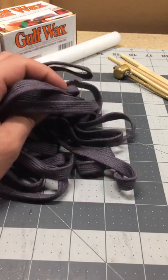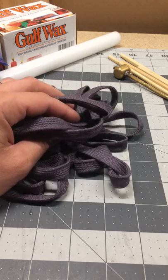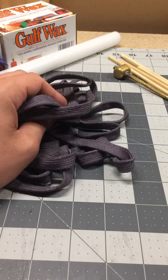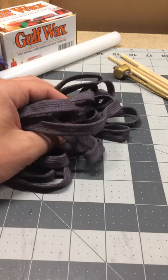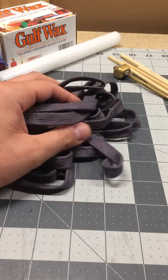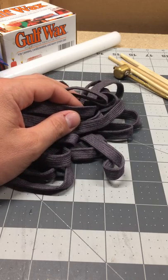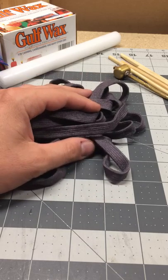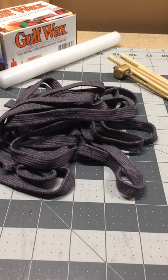My suggestion — if you're going to do leather, do not buy cheap imitation leather. It sounds good that it only costs about seven bucks for 15 or 16 feet, but you're not going to be happy with it. It looks cheap, and when you pull it you can see how it starts to tear. I've done a handle wrapping with real leather and it's expensive, but it's definitely worth it.